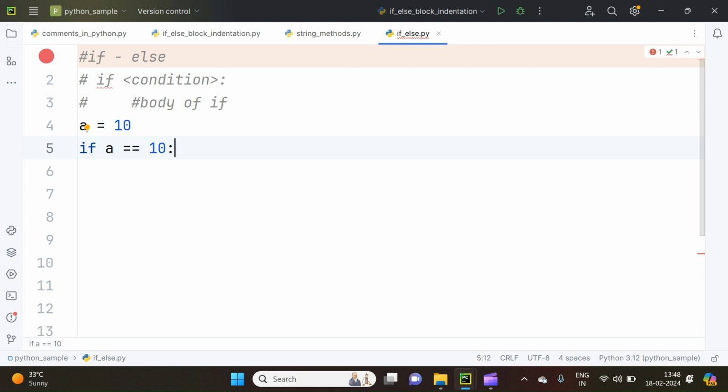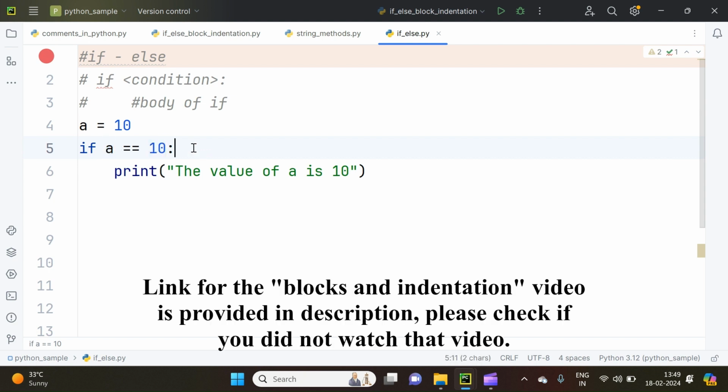If a is equal to 10, print any print statement: the value of a is 10. Here, what we did is validate the value present in a, whether it is equal to 10, then I'm asking the Python interpreter to enter into my if block.